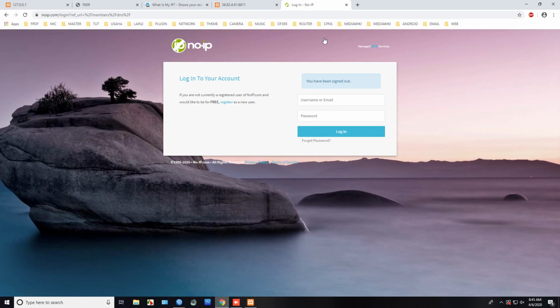I already have an account for No-IP, I just need to log in first. You can create a maximum of 3 hostnames using No-IP, so be careful when selecting your name.